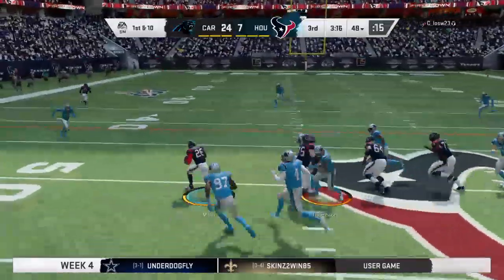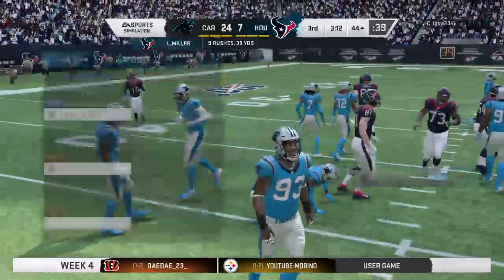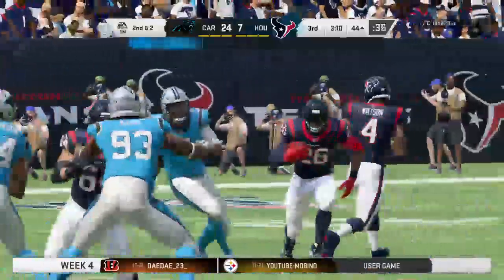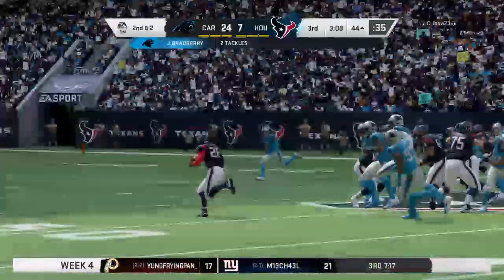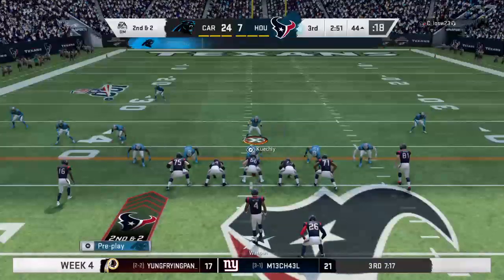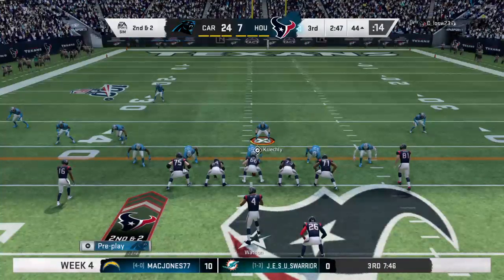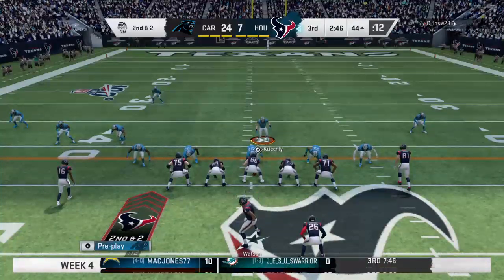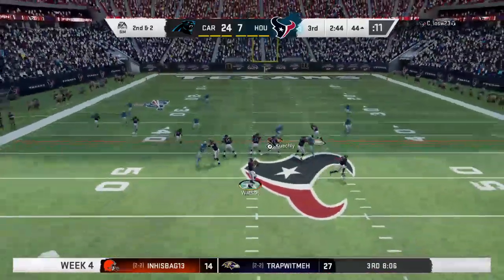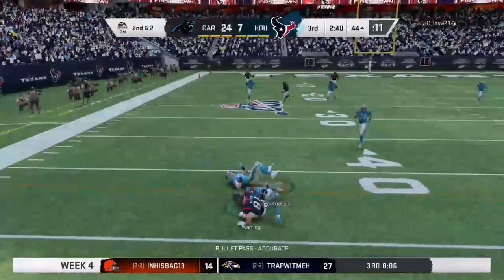This is Miller. And an alley to run. And the result here, a pickup of 8. Leaves them with 2 to go on second down. 8 yards on the pickup, and now they'll have some options on second and short. Tighten up, tighten up, tighten up. 20 points down, he's coming. Hey, hands up. From the 44, Watson completes it out left to Waring.